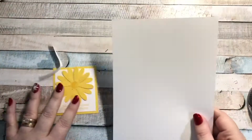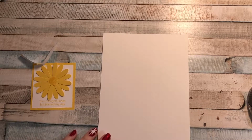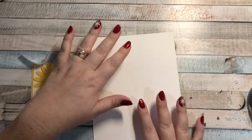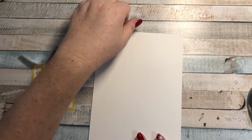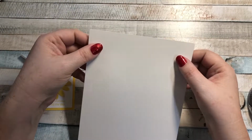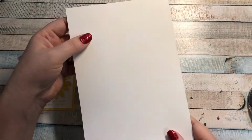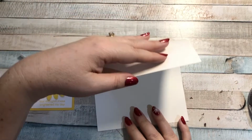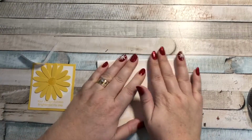So the first thing we have here is our card base. I was actually out of the thick Whisper White cardstock. I know, can you believe that? But I think a box just arrived, and I'm pretty sure it's in there. Whenever I'm using Whisper White cardstock as my card base, I really like to use the thick, because those of you who are familiar with our cardstock know that, as much as I love our Whisper White cardstock, it's a little bit thinner than all the other cardstocks. That's why you want to use the thick for your card base. But it's okay in a bind if you have to use the regular Whisper White cardstock, which is what I'm doing today. So I have a piece of Whisper White cardstock cut 8.5 by 5.5.